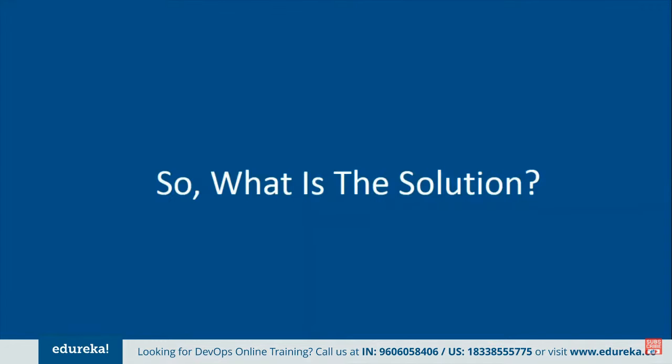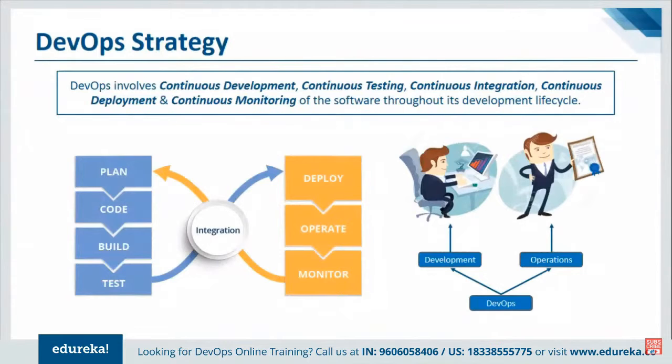So on that note, I'll go forward. And now let's see what the DevOps strategy is, and what the responsibility is of the folks working as DevOps engineers. DevOps engineers would not just be taking care of one aspect. They would not just be taking care of development, or just operations. They would have to take care of the entire life cycle.